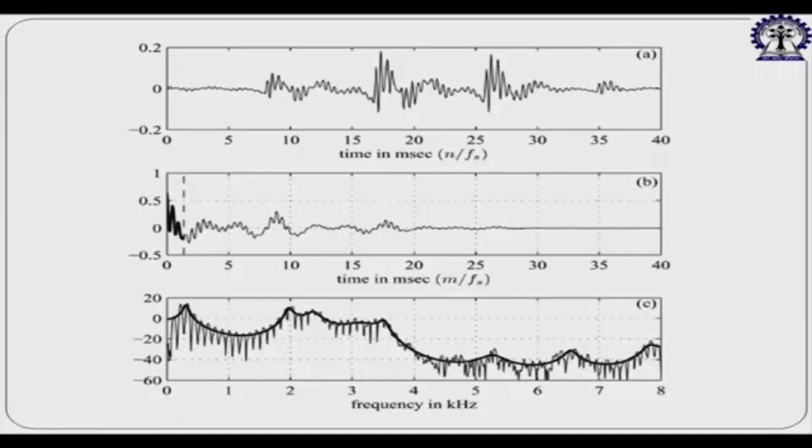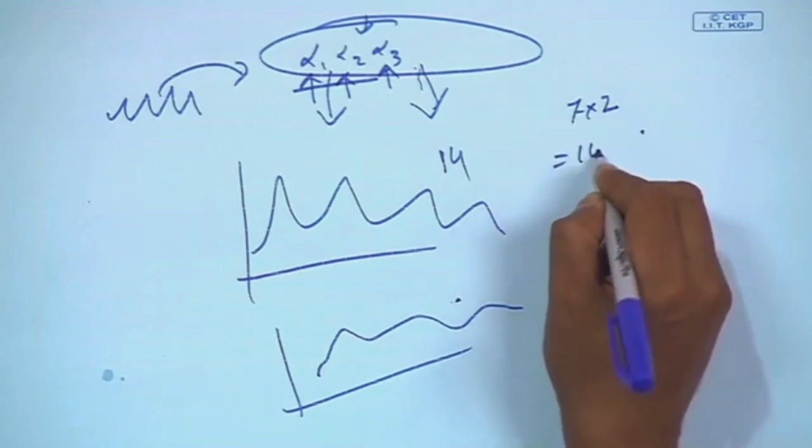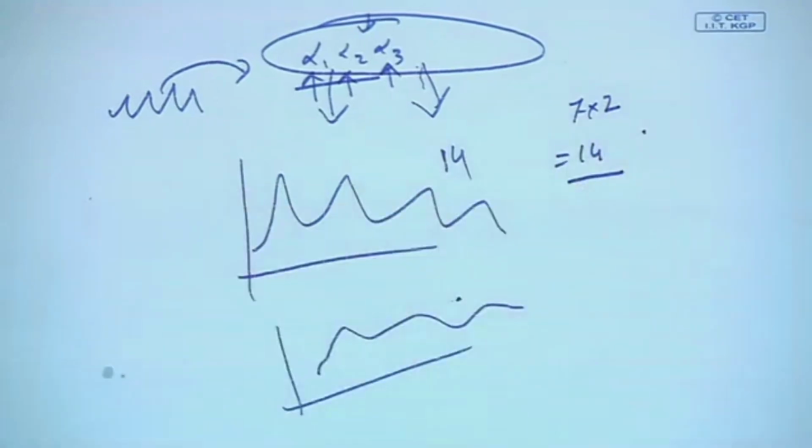Using this, I can also draw the spectrogram. This is a real-life example of an LPC spectrum. If you see how many formants there are: 1, 2, 3, 4, 5, 6, 7. Now, what is the possible order of the LPC analysis? I can say there are 7 formants, so 7 into 2, as each formant requires 2 complex poles. So, it is nothing but a 14 order LPC analysis.